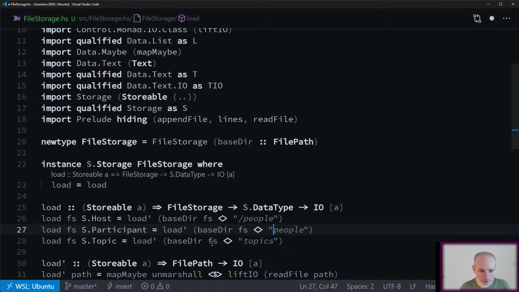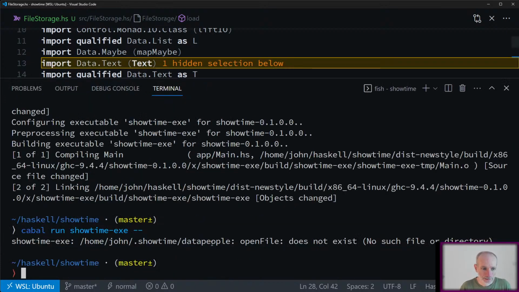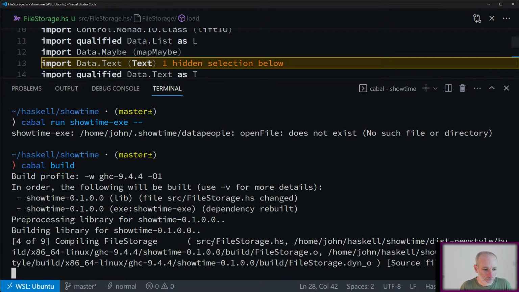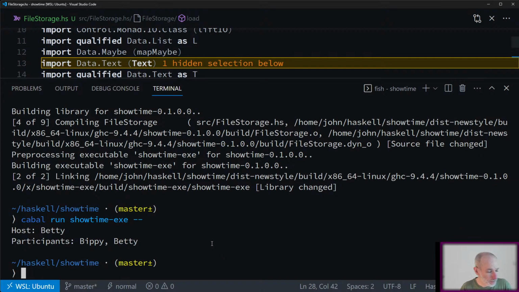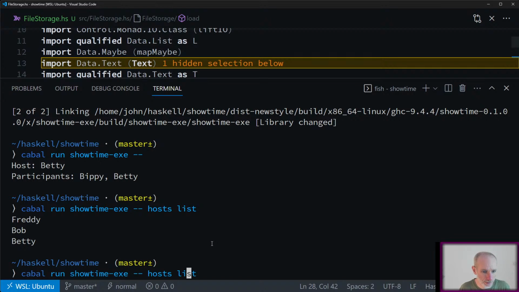I'll just put the slash into there. Build again. It's probably a function for joining files together. Anyway, interesting that works. So if I say hosts list, give me the hosts and participants list.